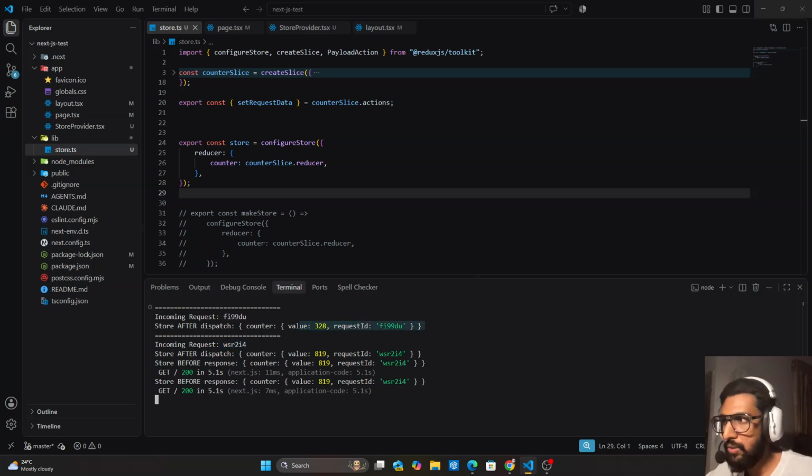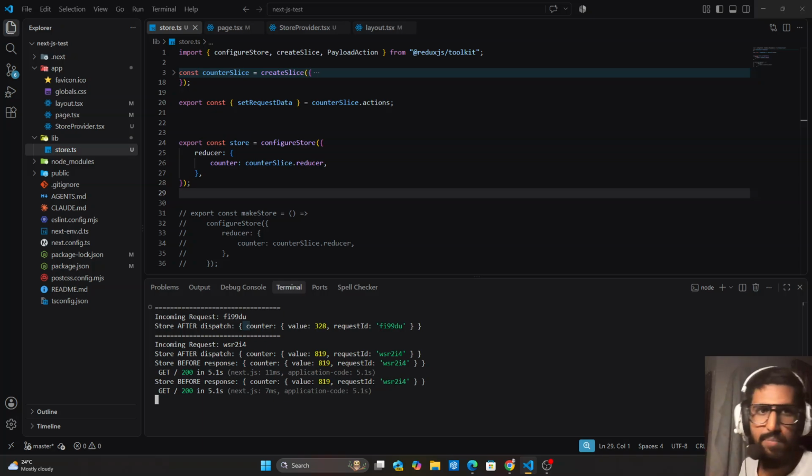Both have different values and IDs, but after the response comes from the server for both requests, what we see is that this is fine for user B, because this request came first and this request came last. So whatever request comes last, its ID will be updated on the first user, right?